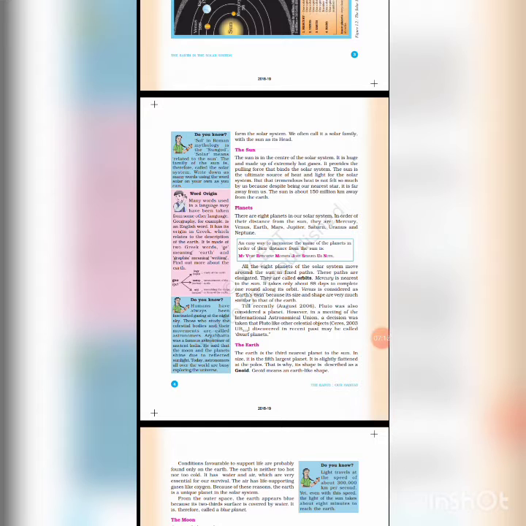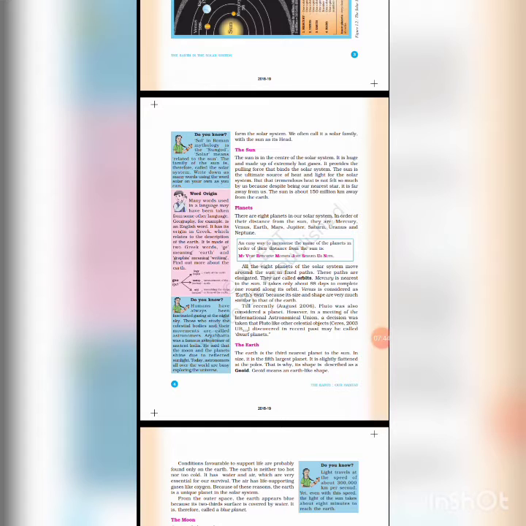Mercury is the nearest to the Sun. It takes only about 88 days to complete one round along its orbit. Venus is considered as Earth's twin because its size and shape are very much similar to that of the Earth.